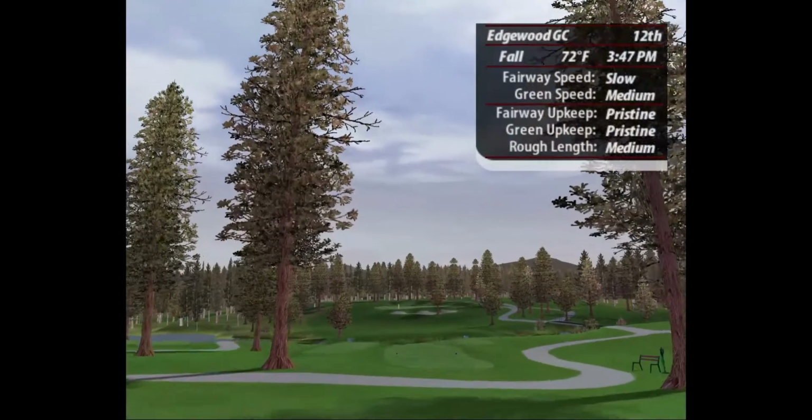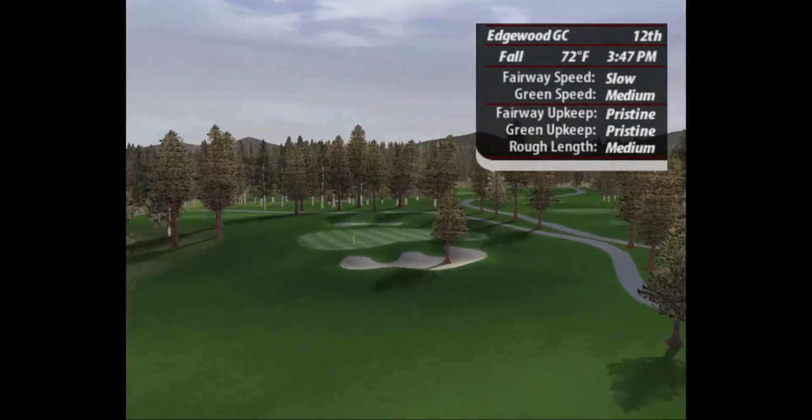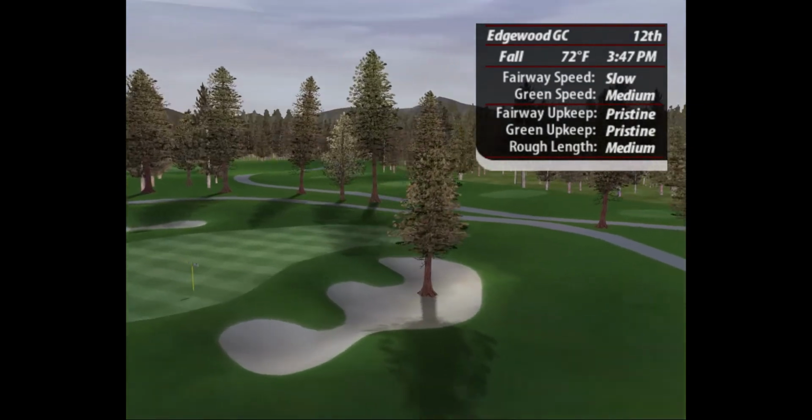Hole 12 is the most difficult par 3 on the course. Club selection is key here, with a shallow green well protected by trees and bunkers front and back.